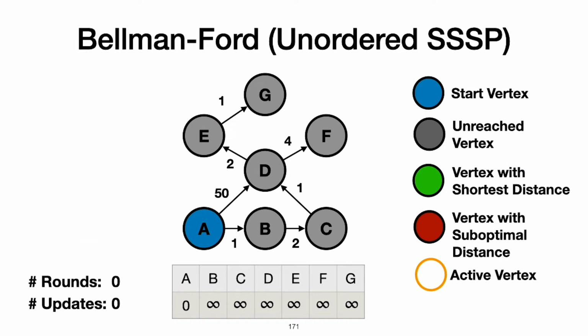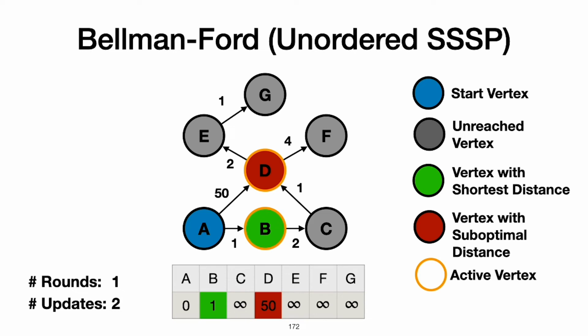Let's look at a simple algorithm doing single source shortest path, the Bellman-Ford algorithm, an unordered algorithm. Here the start node is marked in blue, and as we process, where the final value is there, we mark it green, and where the intermediate values are there, we mark it in red. And in the bottom line, we update for each node the current distance we know.